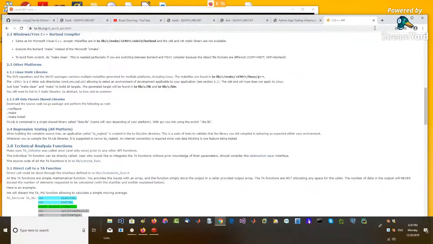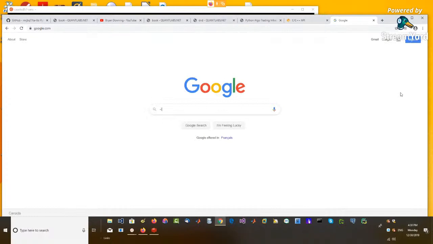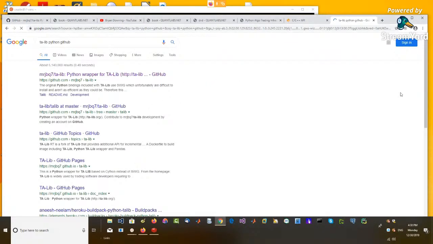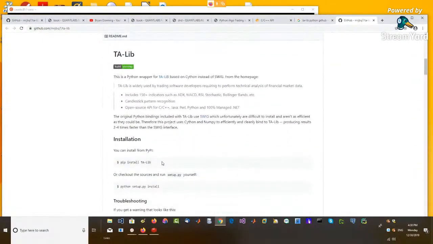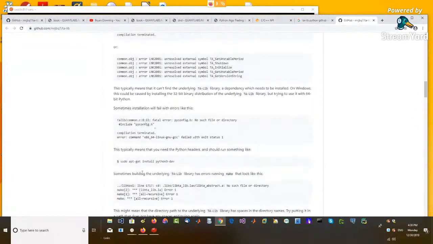So let's go over to GitHub to find out where the TA-LIB Python package lives. If you search for TA-LIB Python, and just for good measure put in GitHub as well, here is the library on GitHub. I guess this is the main maintainer of it. I don't know. But here are the benefits. This is what we're going to do once we get TA-LIB built, the C++ library. And we can do some very cool things.